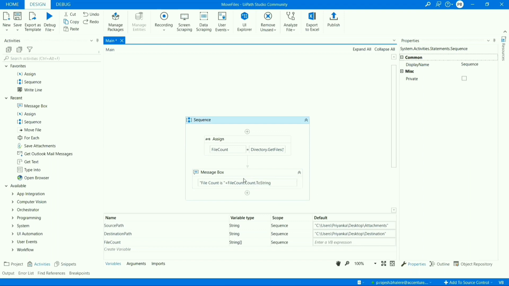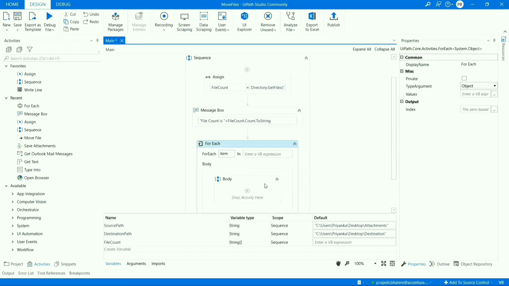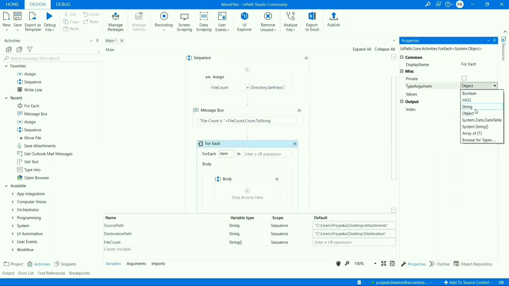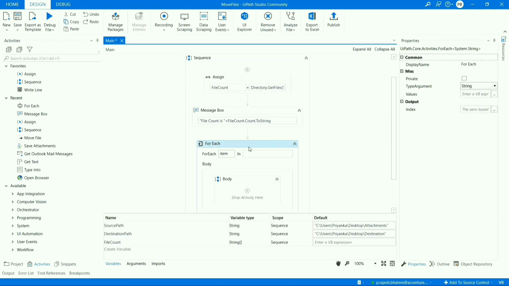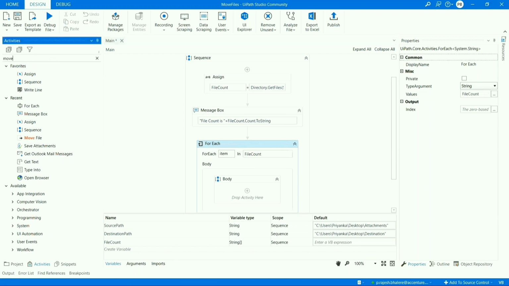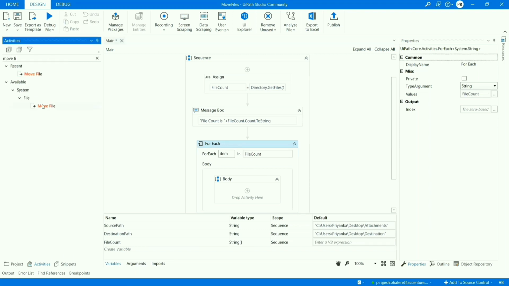Now we have to move the files one by one from source to destination. For that, we have to drag one for each loop, and we have to select the type argument as string, and we have to pass the variable called file count. And now we have to move each file from source to destination. So to move file, we have an activity called move file.